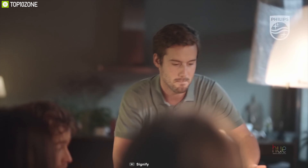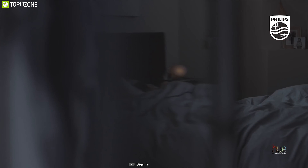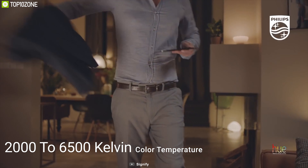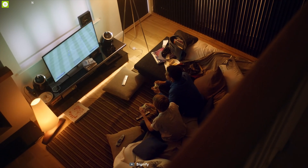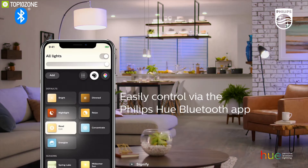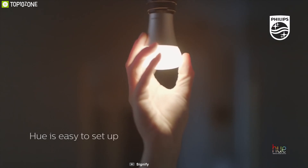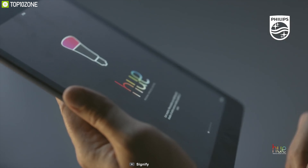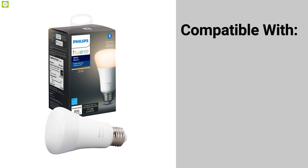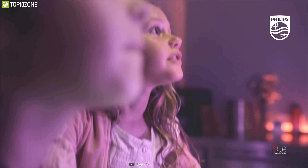Control your light fixture from anywhere in the world with the Philips Hue A19, a unique light that can spice up your home environment at any time. This dimmable light has an output of 800 lumens and a 2,000 to 6,500 Kelvin color temperature supporting up to 16 million colors. A lifespan of 25,000 hours ensures long-lasting use. Built-in Bluetooth lets you connect to the smartphone app to control and customize the light. When connected to the app or bridge, you can turn the light on and off, create schedules, or customize color using iOS or Android. Philips Hue is also compatible with Amazon Alexa, Google Assistant, HomeKit, and Microsoft Cortana for voice control.